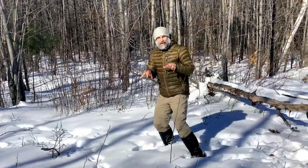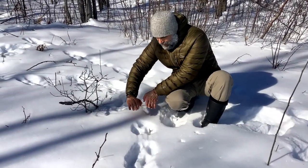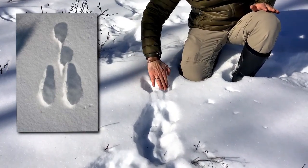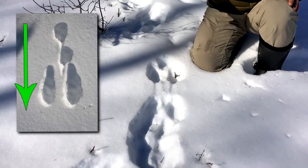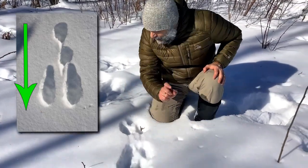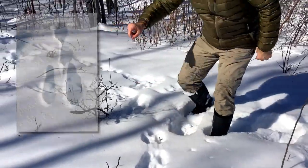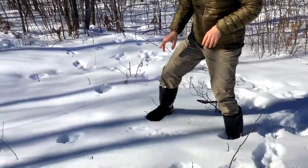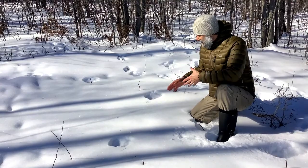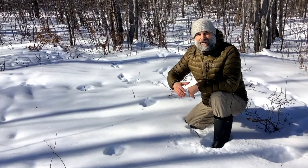If you come in closer, let's take a look and try to find that pattern made by the snowshoe hare. Here you can see where the two front feet have come in close together and formed this depression, and the two large hind feet are beyond that. We can see the snowshoe hare was sort of walking here, probably nibbling, just seeing what it could feed on. And then over here, we can see it does more of a hop. They have the ability to hop even a greater distance — two or three times that — if they really put their muscle into it and are moving along at a quick pace.